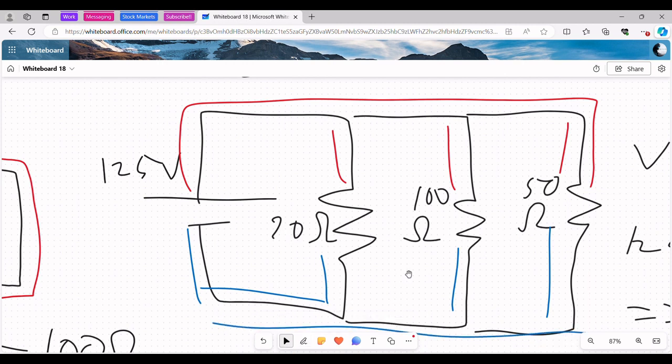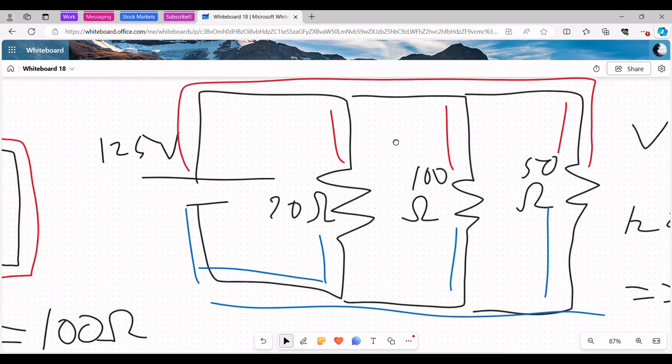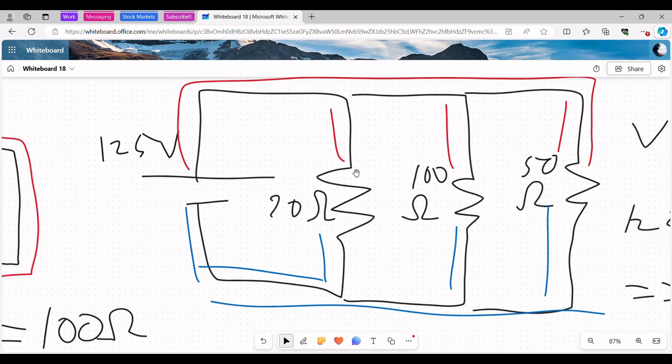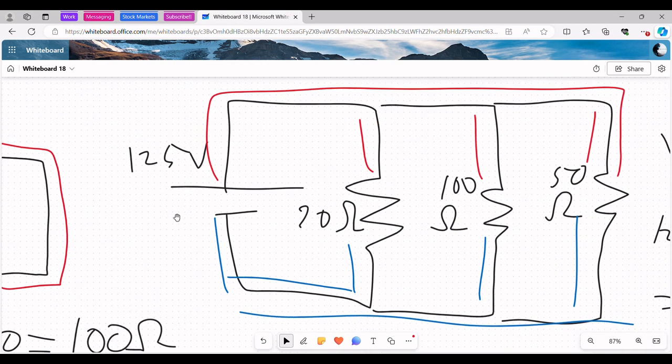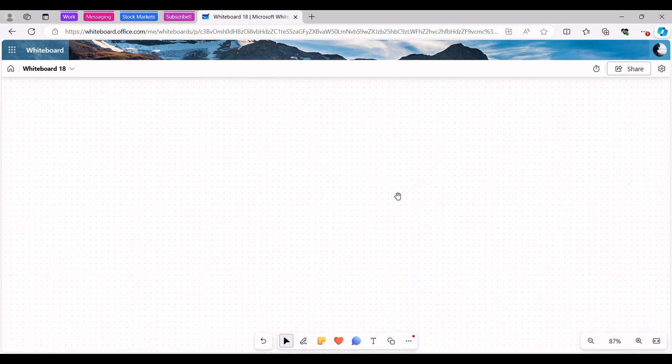And it's important to note that one common mistake I always make is I assume that the voltage going across the resistor is just the voltage up here, but that's not true. It's actually the voltage drop going from here to here. So here it's 125 because you're going from 125 to 0, but in some other cases maybe you're going from 125 to 50, in which case the voltage drop would actually be 75.